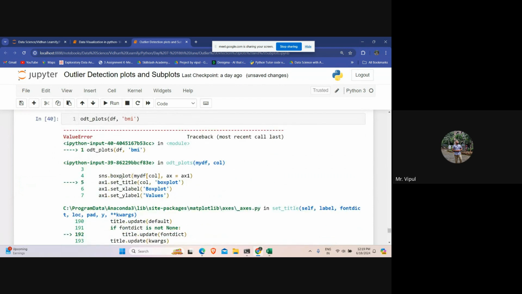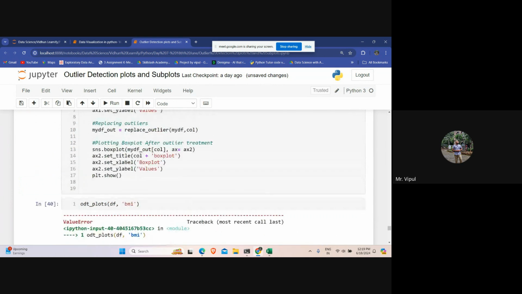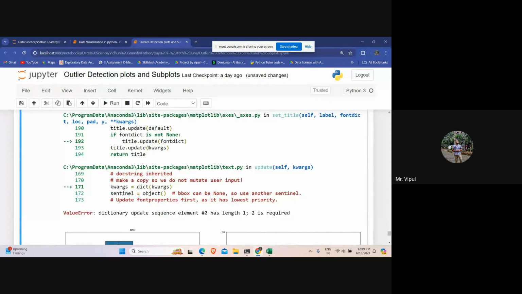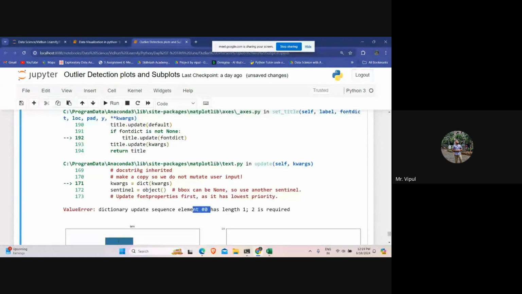So title column plus चाहिए, plus dictionary of data equals element 0 and 1.